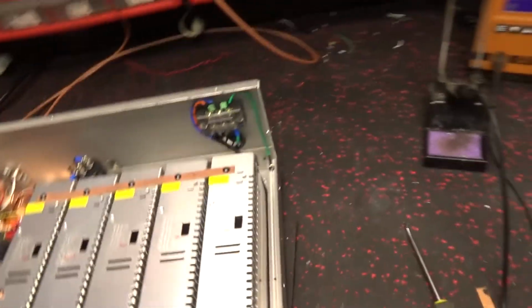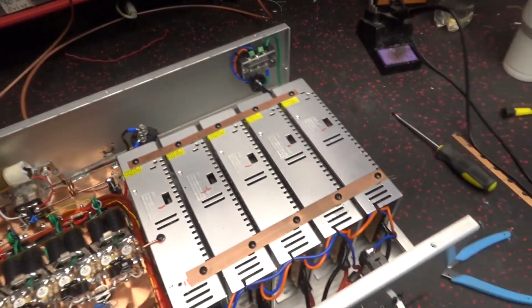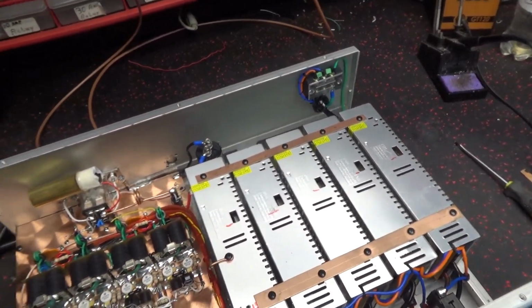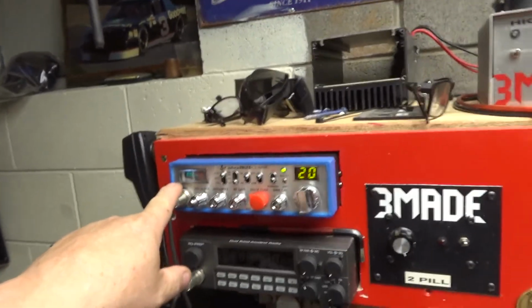Yeah, I don't hear any noise in it. Which, hell, I wouldn't hear any noise in it if it did have any. But I got somebody else to listen to it. I didn't see anything on the meter.